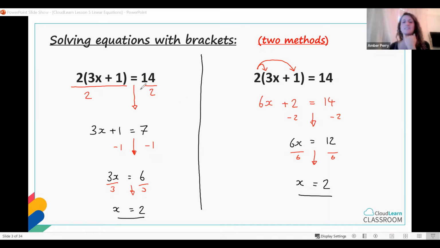I personally think this one is easier because you get rid of that number straight away. Sometimes this one is also quite a nice method, but sometimes obviously you can end up with quite big numbers here. So you are kind of inviting more room for error if you have bigger numbers here. But really, it's entirely up to you. Whichever method you feel more comfortable with is the one that you should choose to do that. Okay. So I'm just going to go through a few more examples. I'll do both methods in my examples.